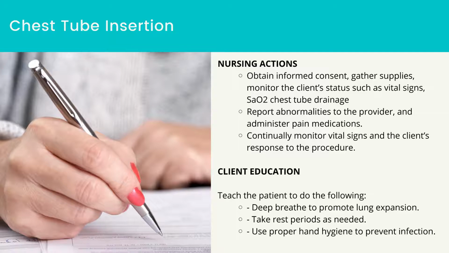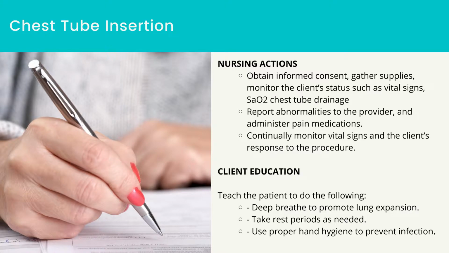Recovery from a pneumothorax or hemothorax can be lengthy. If applicable, consider smoking cessation. Follow up with the provider as instructed and report the following to the provider: upper respiratory infection, fever, cough, difficulty breathing, sharp chest pain. Alright, now before moving on to learn about complications, let's do another practice question.